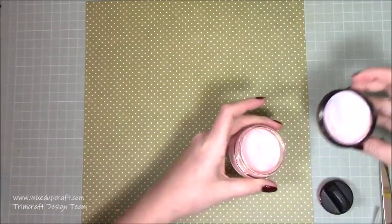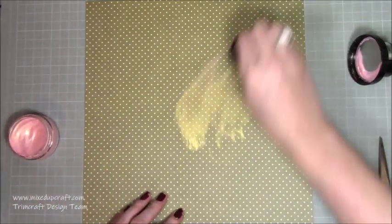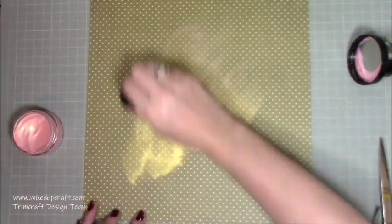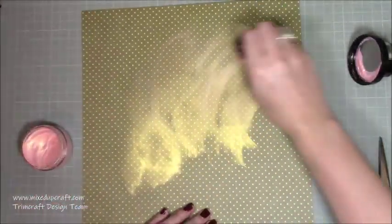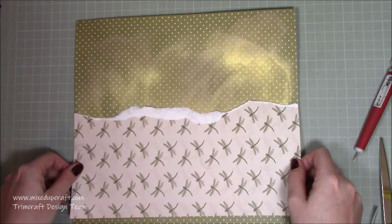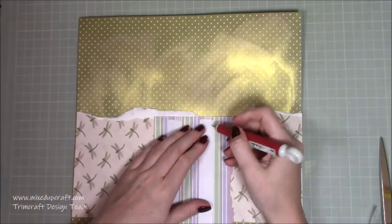This is my new toy — I've actually got all of them, so there's six in the collection. These are the new opal polishes by Cosmic Shimmer; they are gorgeous. There is a magic with them you're not going to see in this tutorial, but I will be sharing them next week. They dry pretty instantly. I just wanted to create a really shiny background without losing the polka dots — it looks a bit odd in the photo but when you move it, it looks really really nice.